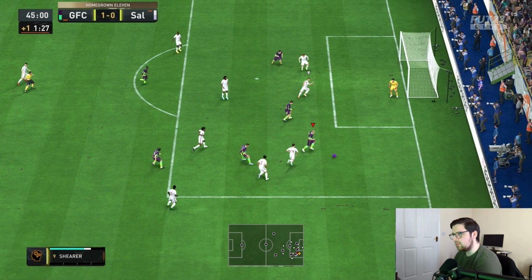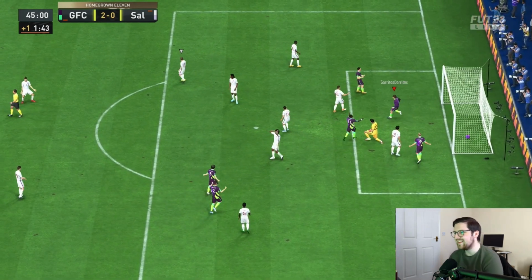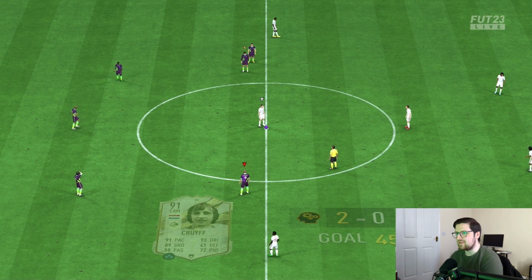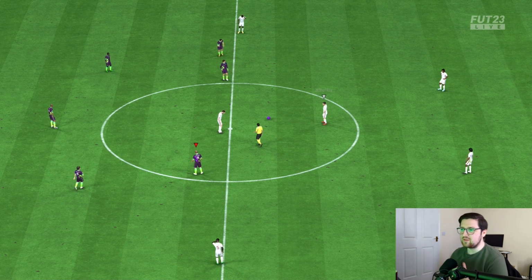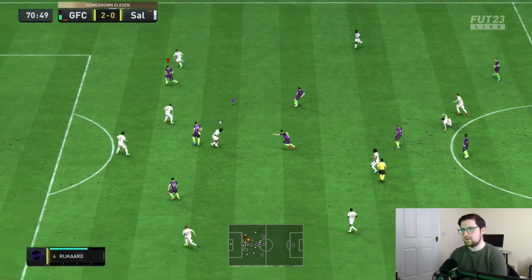Get through that gap. Go on. He's fought for it. Oh, that's a lovely, lovely goal. Meunier really drove through the two defenders there to get us in beyond the defensive thirds. That was super, super nice from him. And that does give us a 2-0 lead on the half-time mark, which is very nice.